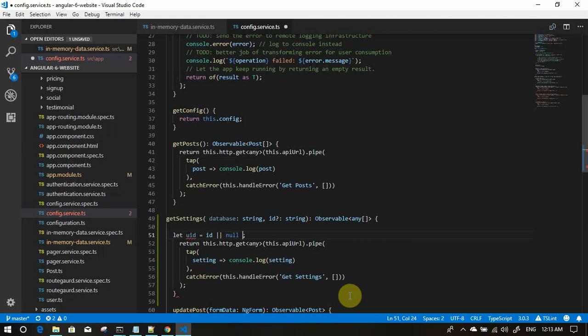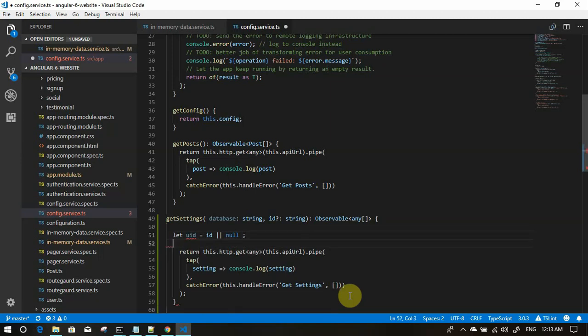So either it's going to be the id which was passed on as part of function, or it's going to be null. So basis that, let url, let of type string, let's declare this first.